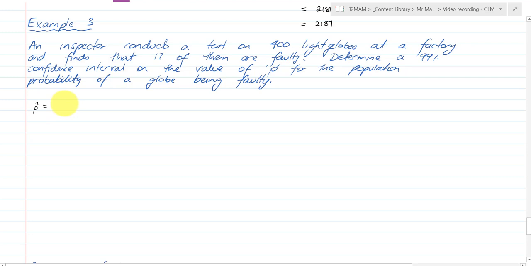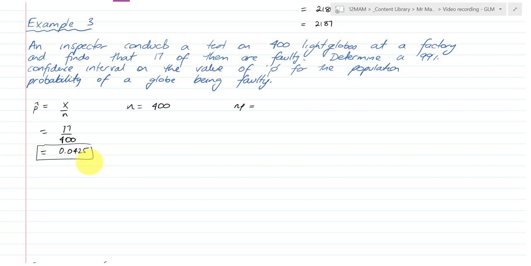So in this case, remember I'll set up my working in the way that I would do it. First of all, p hat is equal to x over n, which is equal to 17 over 400, that's 17 divided by 400, so 0.0425. Now, I would be identifying n is equal to 400, and I'll be taking a second, particularly in contextual questions, and especially in contextual questions that talk about justifying the reasonableness, to just evaluate np and nq. Now, p is quite small on a range of 0 to 1, so q is about 95%. I don't have to evaluate q. You can, but I don't really have to.